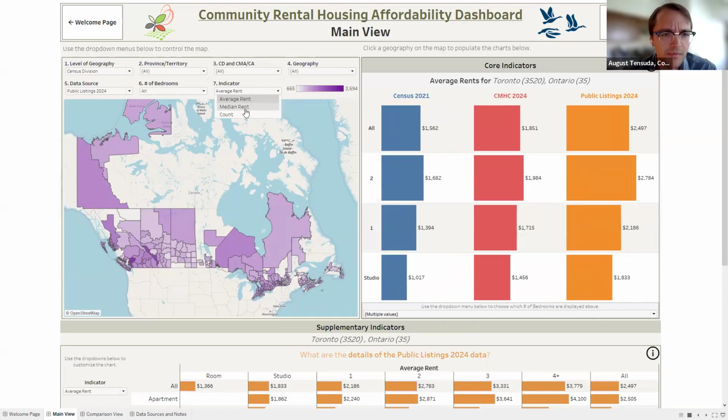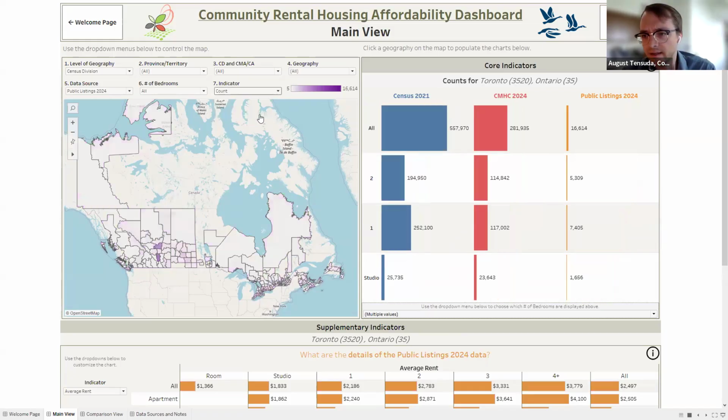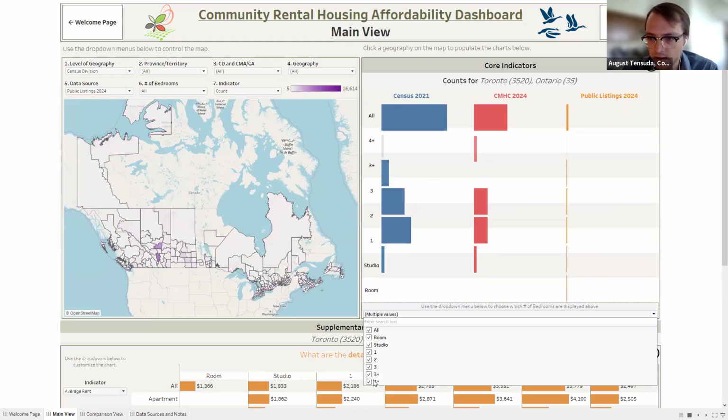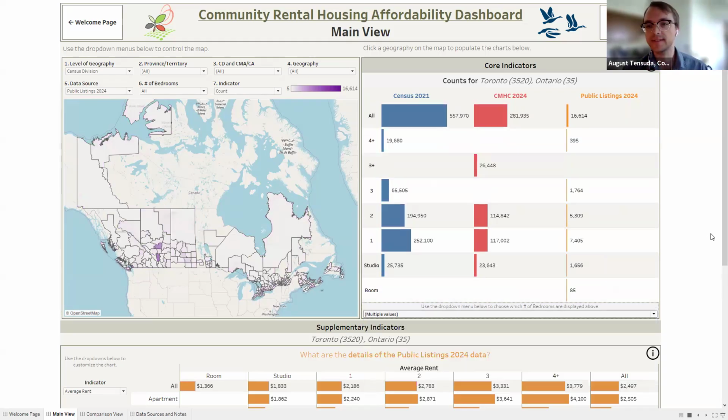If we go to the count instead, yeah. As we can imagine, and this aligns with our logical, rational thinking of the situation, things like 1 bedrooms and 2 bedrooms are a lot more common than 3 bedrooms, and then again, much more common than 4+ bedrooms.